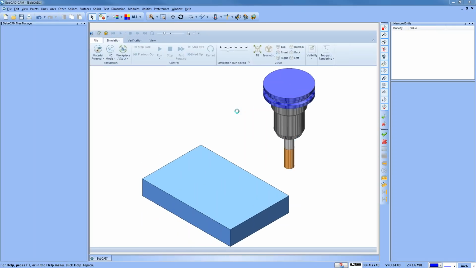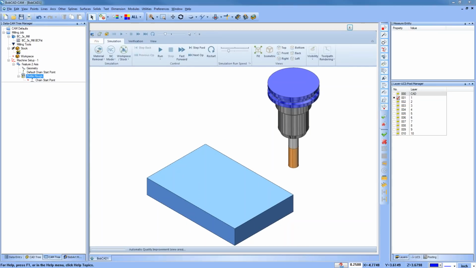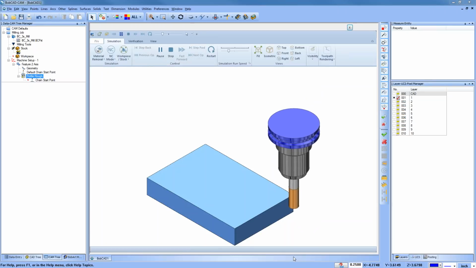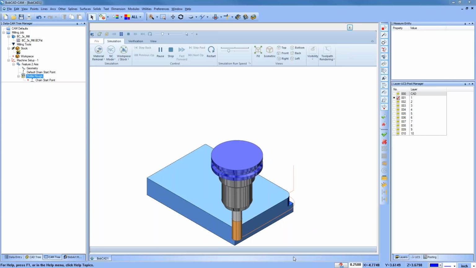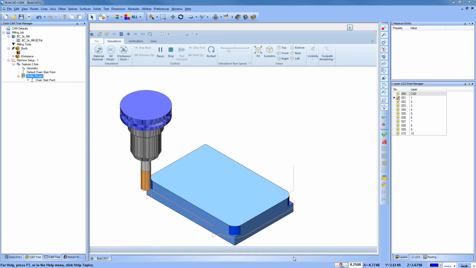So we'll load simulation up real quick, and we can see that we have the tool and the material. We could load in fixtures and things like that, but this is just fine. We're going to run this through, and you'll see that the tool will start on one side of the part, and it's just going to put this radius on the part. Once it's done with the one side here, it will go over to the other side and then machine that side there.